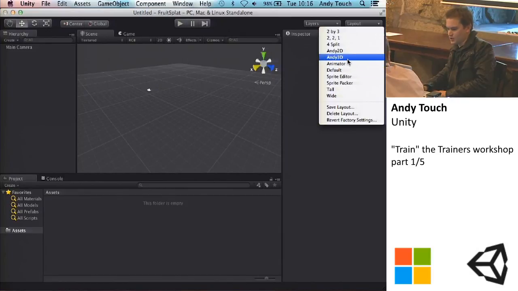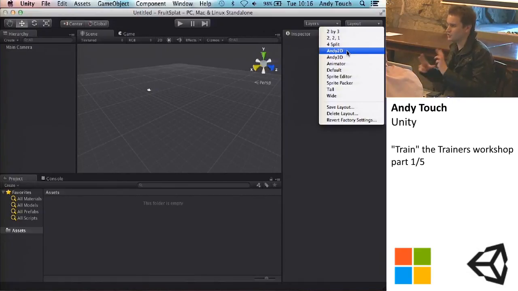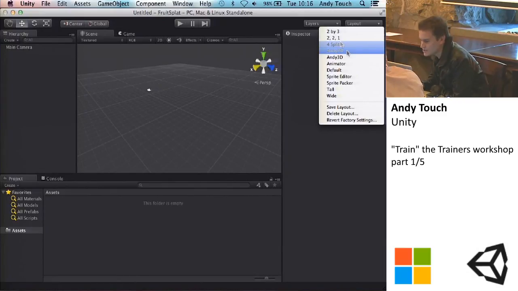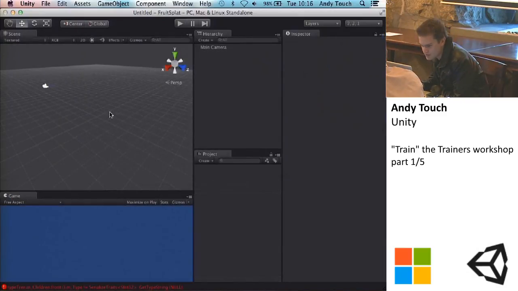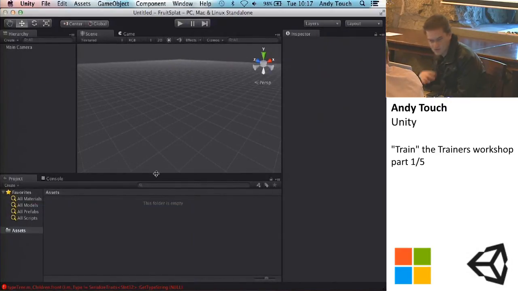I've done some other ones. When I do a presentation about 2D tools and things like that, I've made my own 2D interface that makes it look attractive on an 800 by 600 projector, which happens quite a lot. For example, I like this presentation view, which I use sometimes. Most of you have probably got this, so I can just give this whole 2 days in this presentation if it makes it easier for you guys. But you can basically switch the layout to a different setting or save it in a particular way that you want.